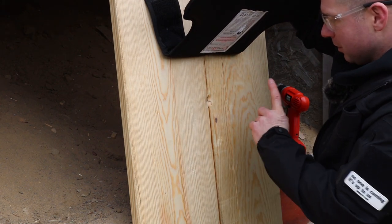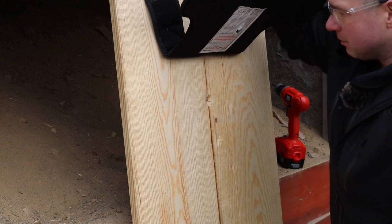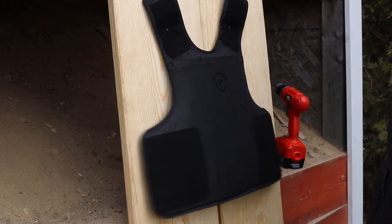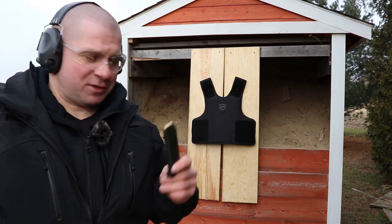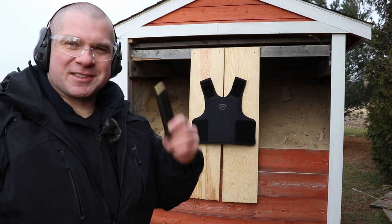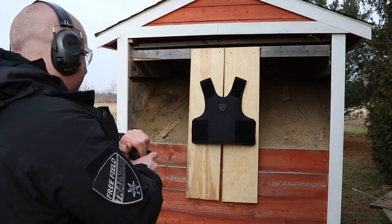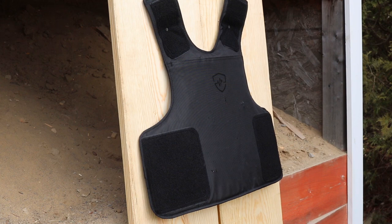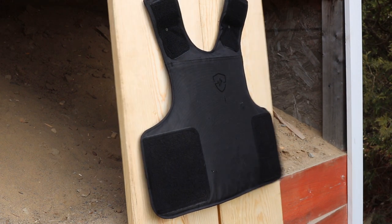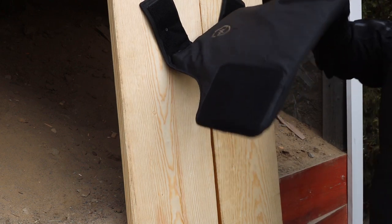Otherwise, your soft point, the ball, M855, M193, and 7.62x39 ball all stop at single rounds on the vest. It doesn't really help much if it stops rifle rounds but doesn't work for pistol rounds — and that was my first thought when I saw this vest too. So we're going to shoot the Hi-Point C9 like we normally do on armor tests, with some 115-grain 9mm ball — just your common criminal stuff. Here are our hits with the Hi-Point C9, and you got nothing. It doesn't really do anything to it at all. Not shocking.